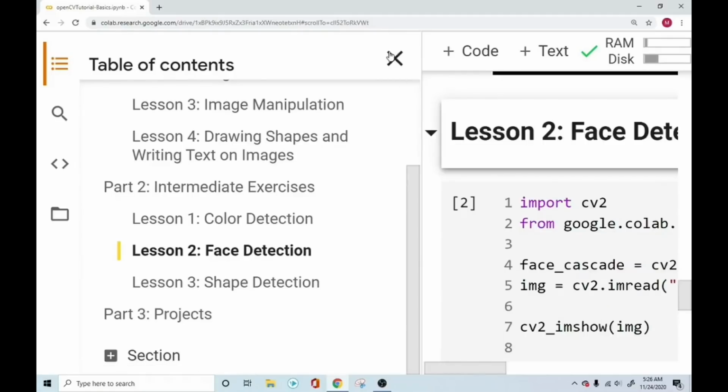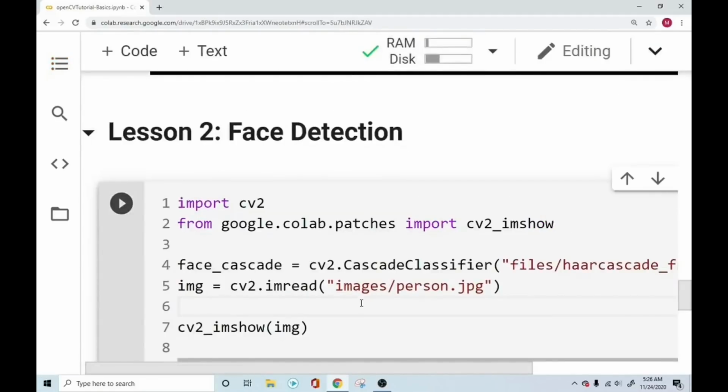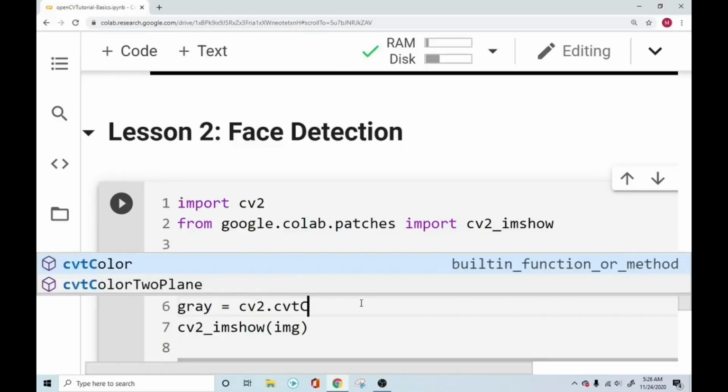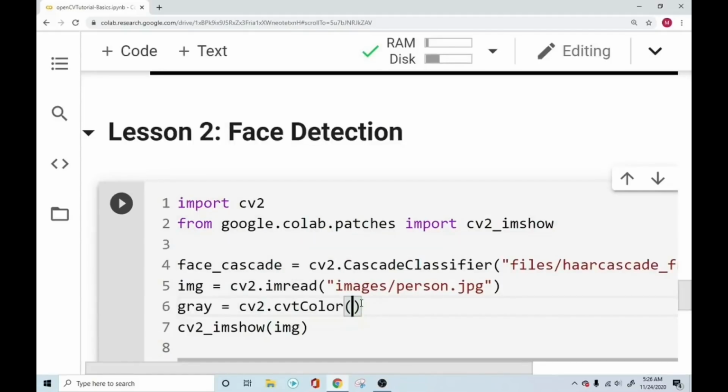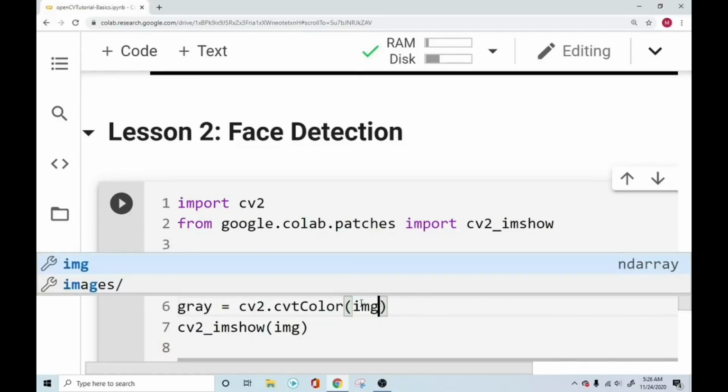Going back to face detection, let's use our convert color function. So we'll call it gray image, and we will use OpenCV's convert color function to help us convert our colorful image to a grayscale image. So you want to specify the image that you are using.